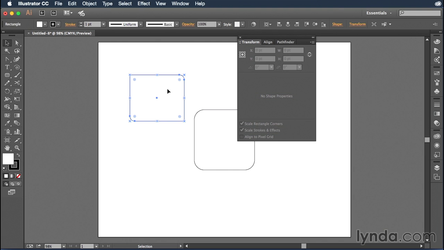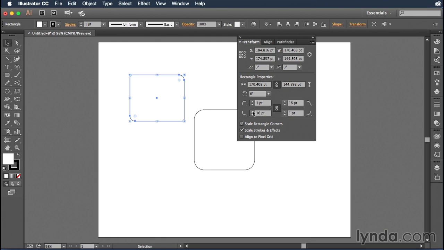If I don't like that, I can select the shape again, go back into the properties, link them up, and then all I have to do is make one change to this, and you see that they all start to round, but these don't match this. So what do I do? Well, what I actually have to do now is break this. Let's reset them. Here we go. 15, 15, 15, not 51, 15, and 15. And then let's lock them back, and that way everything is in sync again.